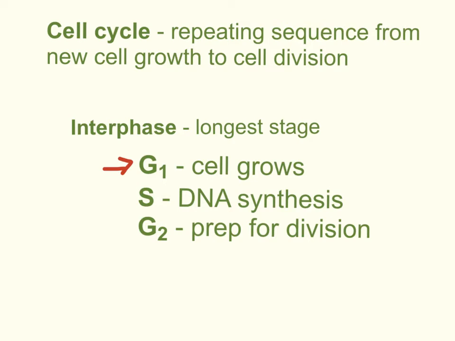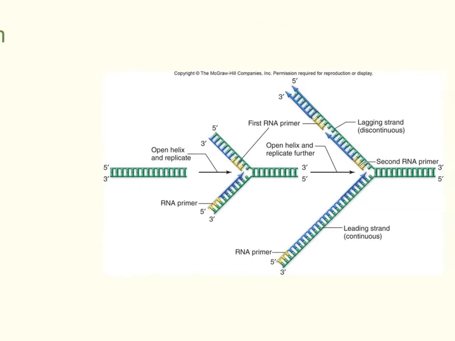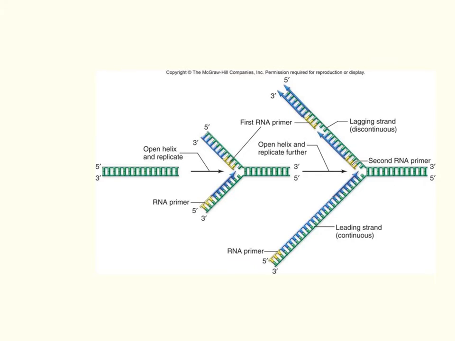Many cells spend their whole lives in this stage. If that is the case, we refer to them as being in G0. If a cell gets a signal to divide, it will enter the S stage where it makes a copy of the DNA. You will remember that DNA is copied in a semi-conservative method. The DNA is unzipped and a new strand is built, matching with the old strands on both sides. So the two new copies are half original DNA and half new.